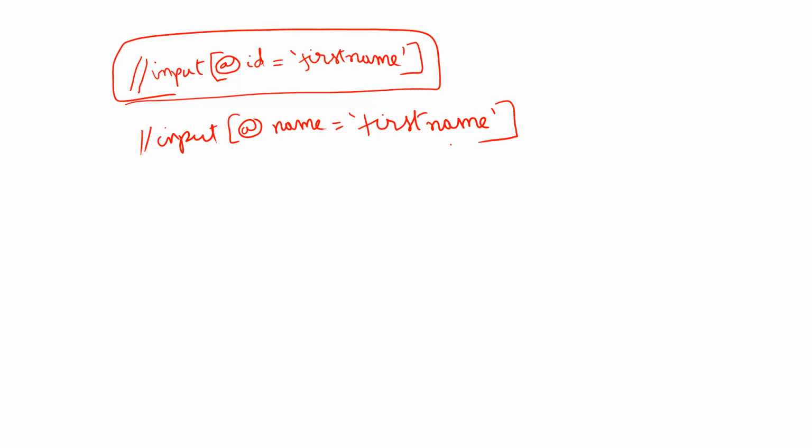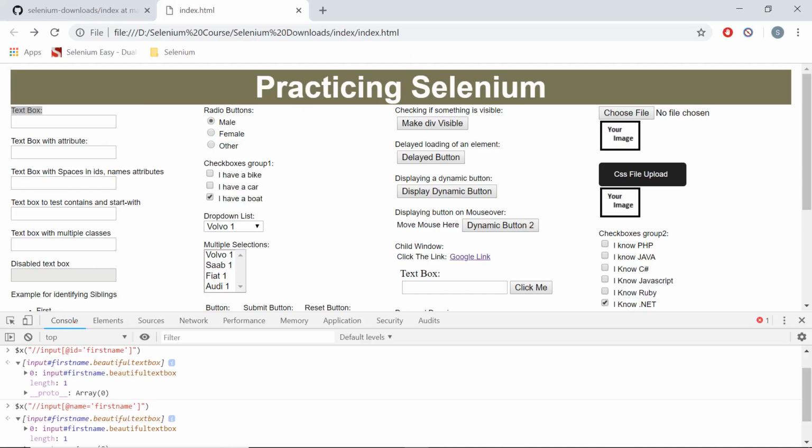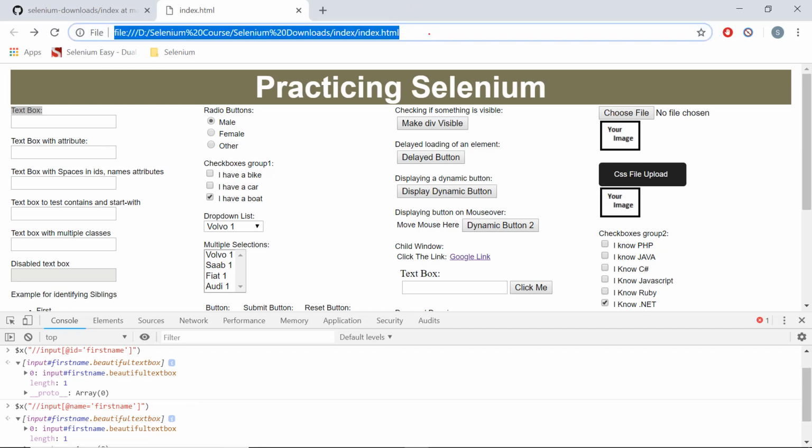If you want to test it, you can test it in the Chrome browser or the Firefox browser as well. In the Chrome browser, we will use $x and in brackets we will use double quotes, and you put whatever xpath we have generated in the double quotes and put it in the console of the browser, and you can test it. So this is the console, and in the console we have pasted this one and we are testing it. Let's test this in the Firefox browser. So I'm just copying this URL.